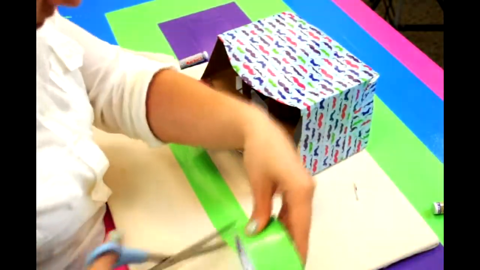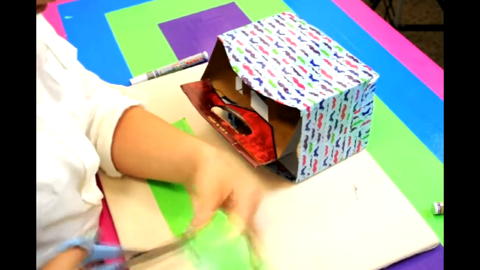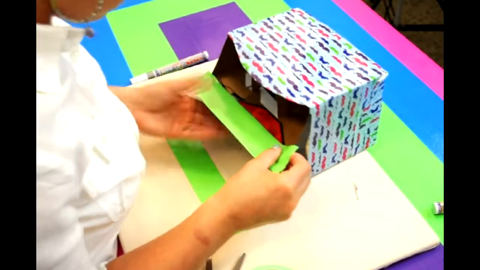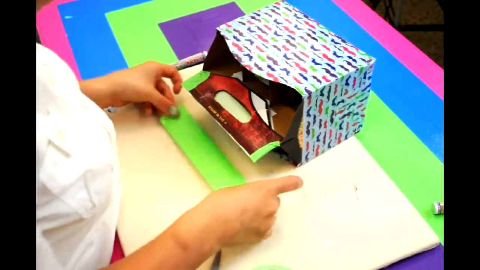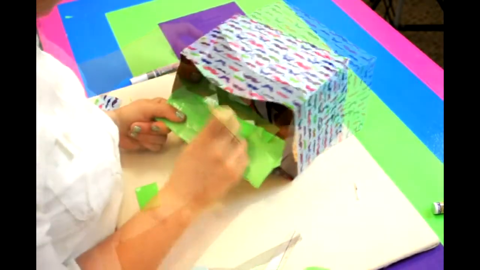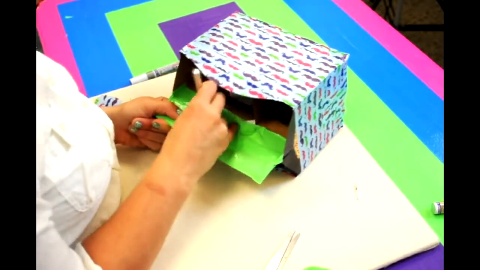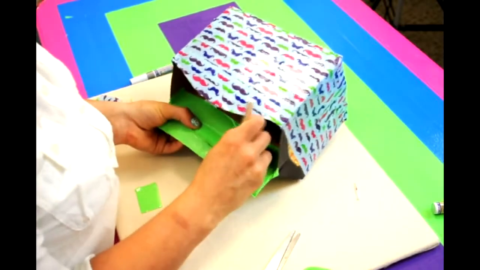Next we're going to use our solid lime green for the handle. Completely cover it. Apply the second strip to the back, then take your poster knife and carefully cut out the center of the handle.